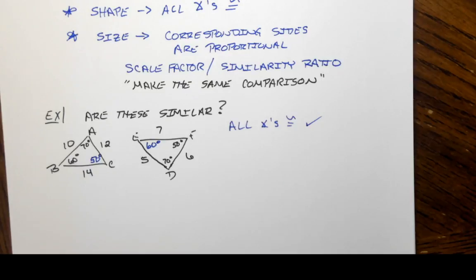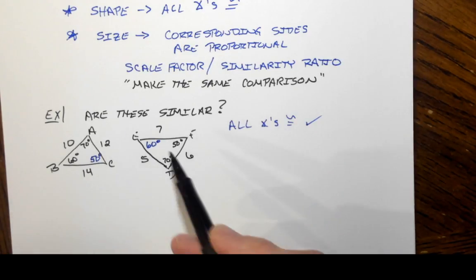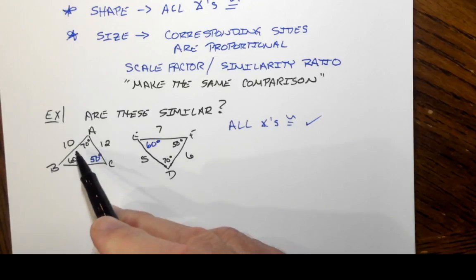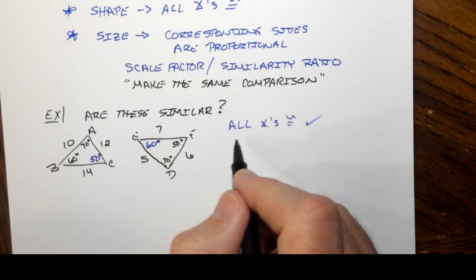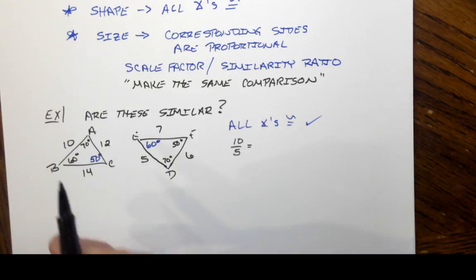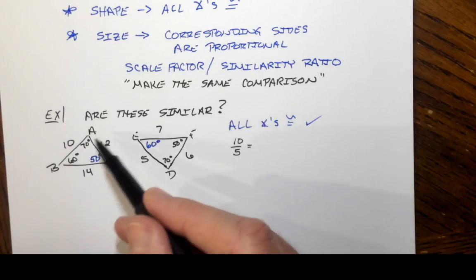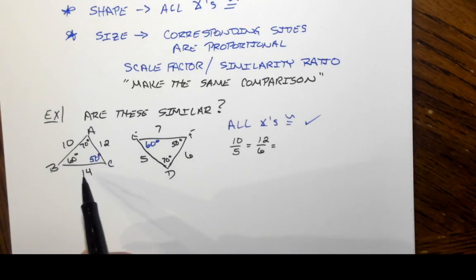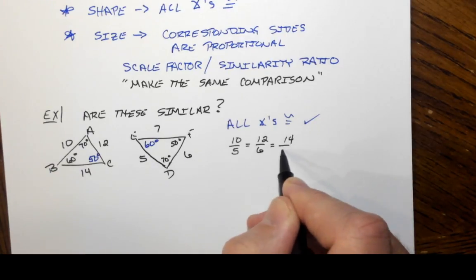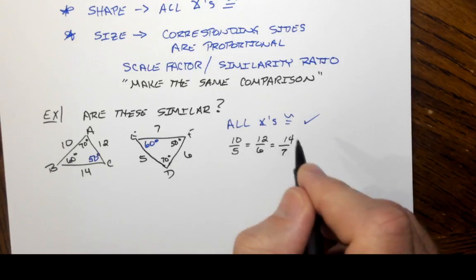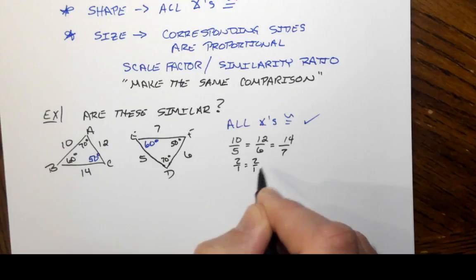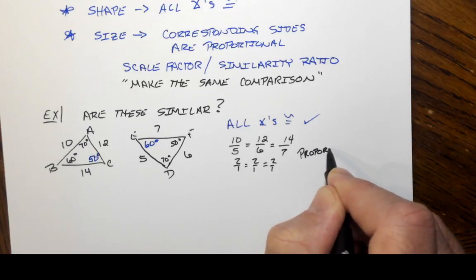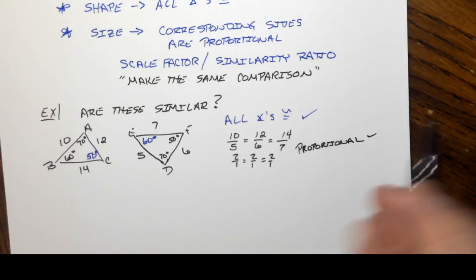Now, let's get a similarity going here in terms of sides, in terms of ratios. Okay, so again, you can compare left to right, right to left, big to small, however you want to look at it. So we look at our corresponding sides. So 60 to 70, there's 60 to 70, so those sides match up. I'm going to go left to right. So I got 10 over 5. Again, your call how you want to do it. Let's say we go 70 to 50, so 70 to 50. I see 12 to 6 is my comparison. And then odd man out, we got a 14 here and a 7 here. And we can see that they all reduce to 2 to 1. So they are proportional. So that checks, meaning what? Yes, the triangles are similar.